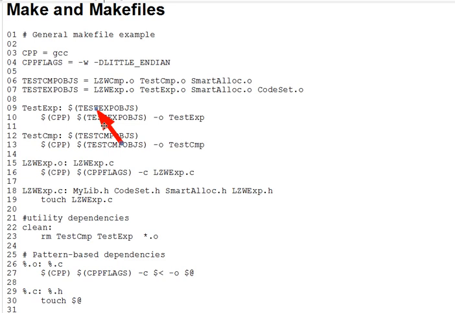If any of those object files have been more recently modified than test.exp, or we don't yet even have a test.exp executable, then make runs the line 10 command, which relinks all the object files to create a new executable. Replace all the various variables with their values to see what command is actually being run there.